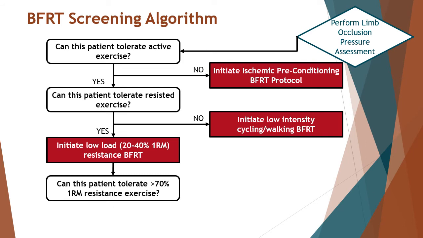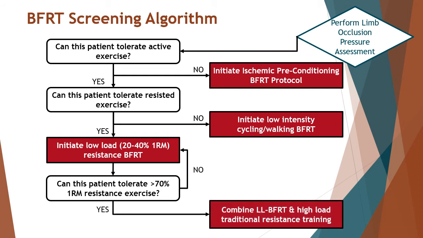Can this patient tolerate greater than 70% 1RM or traditional resistance training? If no, then stick with your low load. If yes, then I also advocate for a combination of high load resistance training and low load BFR for the hormonal effects and augmenting the effects of traditional resistance training.